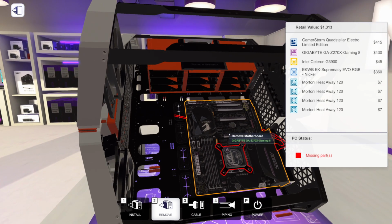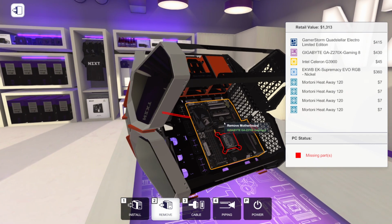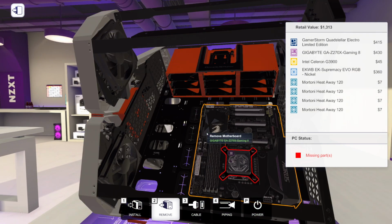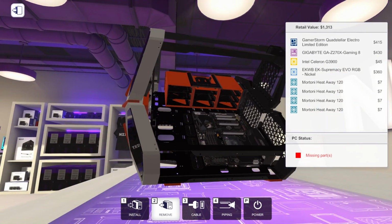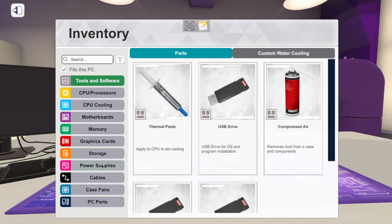Looks super legit. Right there, you just look at this, Gamerstorm, nice Aorus motherboard. You're thinking this is a pretty nice build. It is not. It's not. The CPU is going to ruin everything, and the GPUs are going to ruin things too once we get to that. So let's see.